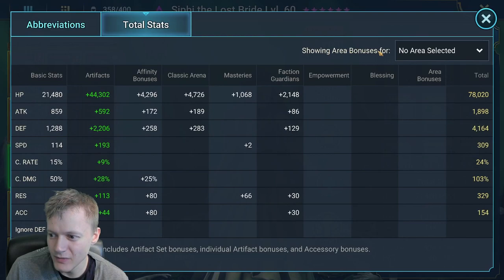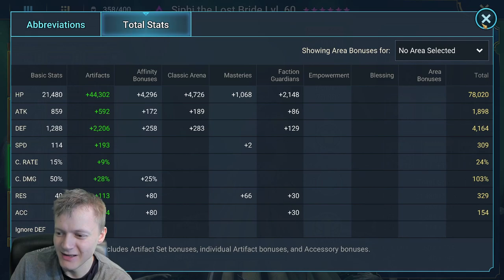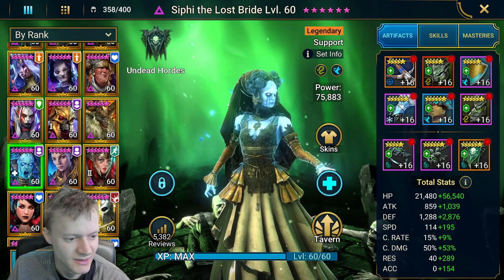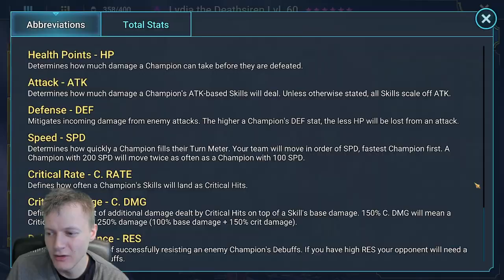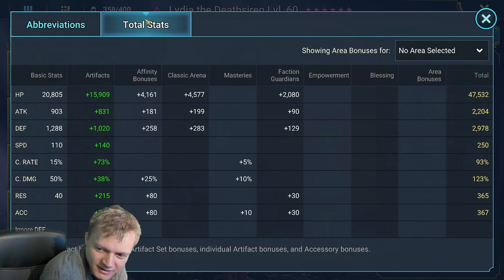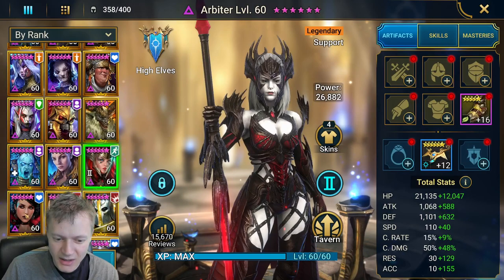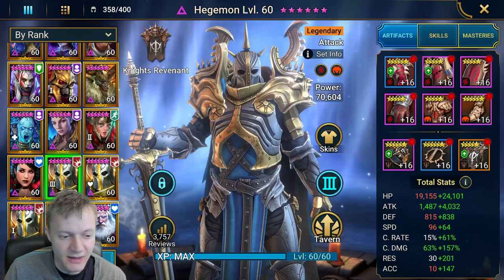Currently, quite a lot of health and a lot of defense, but also 309 speed and a decent amount of resistance. So she's very interesting. Then we have Lydia, which is currently running 250 speed. A good amount of resistance and accuracy, and a good amount of health and defense as well. Then we have a secondary Arbiter not being built right now. Then we have Venus. Then we have Hegemon. All of these we have seen. Sir Nick.